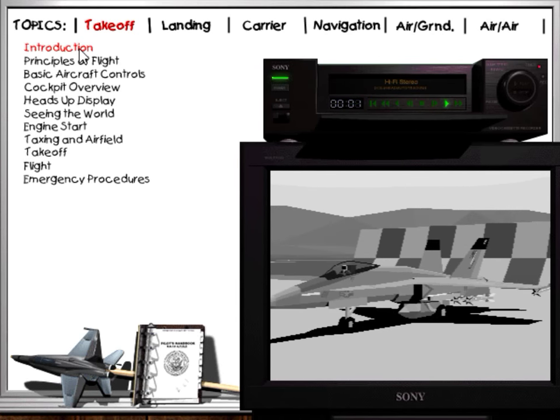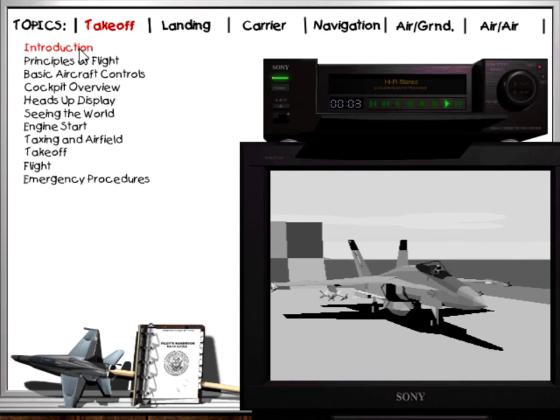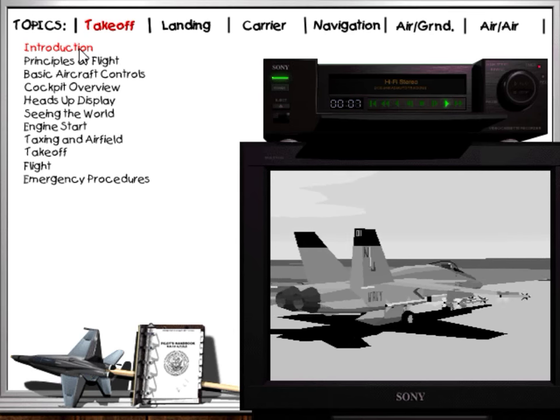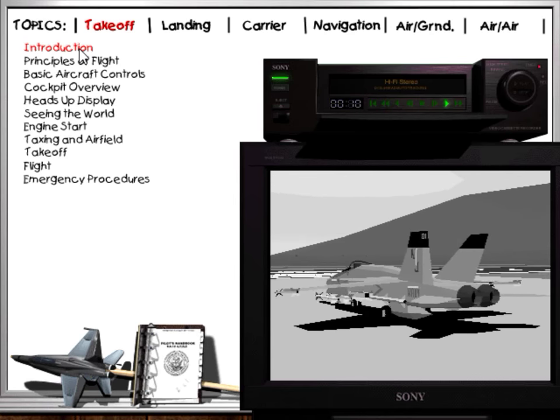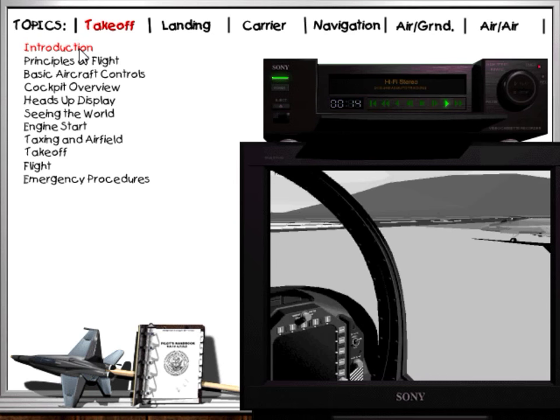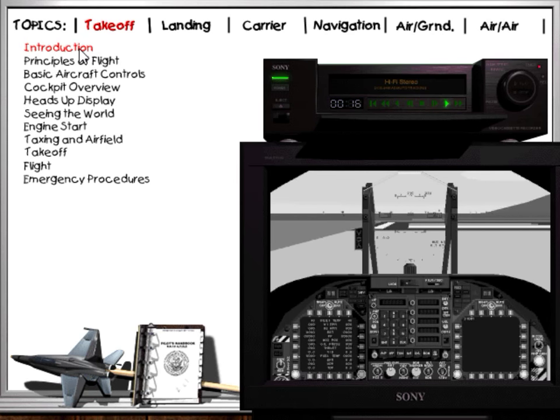Welcome to F-18 Hornet. This training section will teach you the basics of getting the Hornet airborne. We'll cover the fundamentals of flight and aircraft control, including an orientation to the instrumentation. Sit back for a moment and enjoy this short demo while we familiarize you with some of F-18 Hornet's basic features.